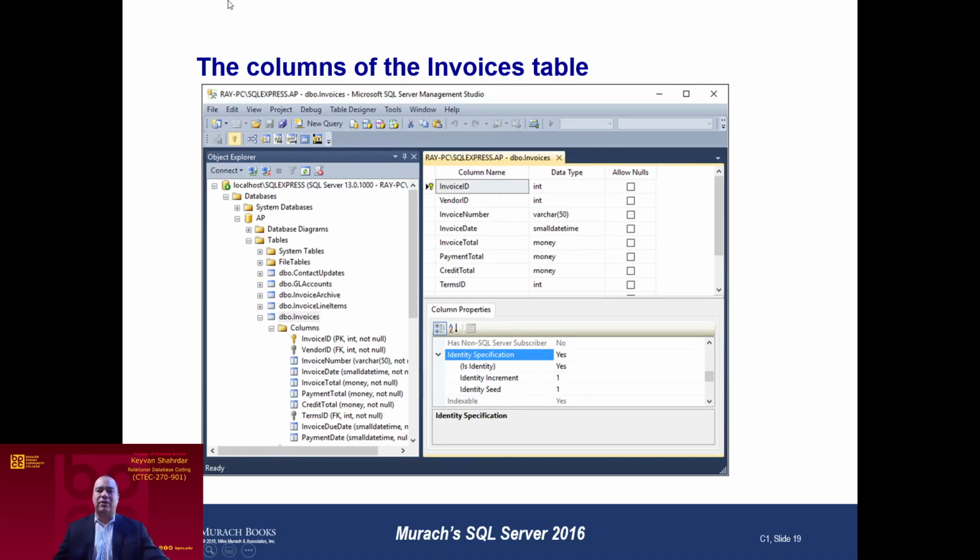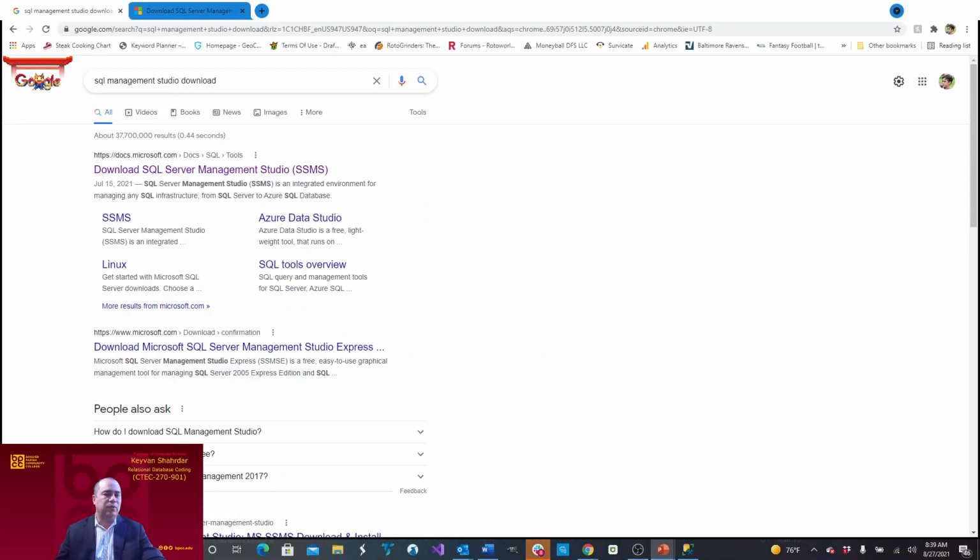So this here is a DBMS. You are going to have a DBMS installed in your system. What I would do is go into your search engine and type in SQL Management Studio download. That's the Microsoft download for SQL Server Management Studio.